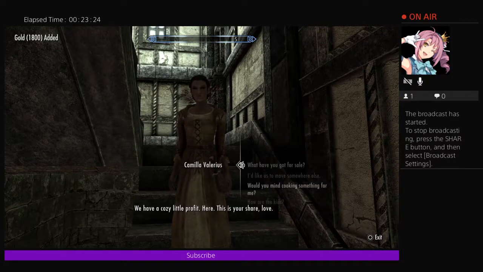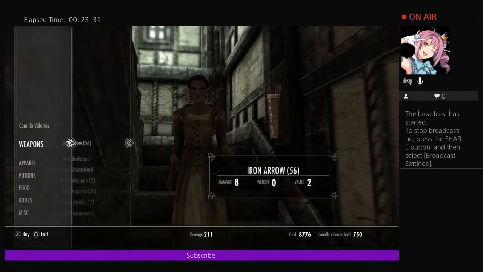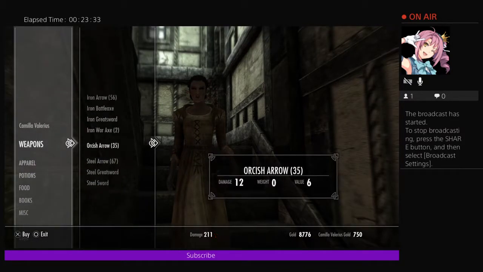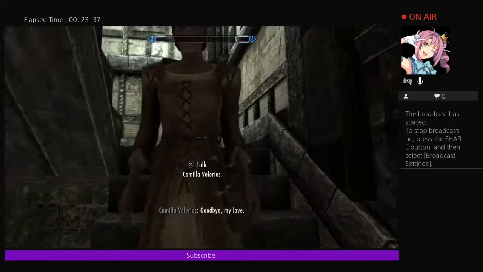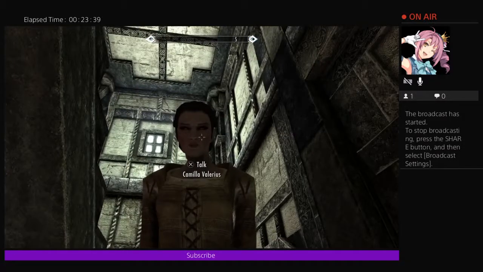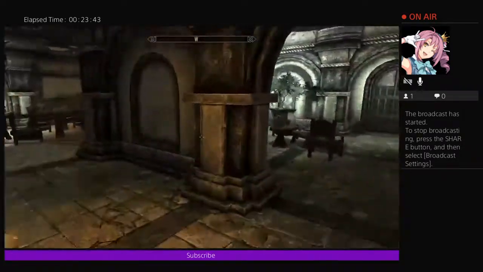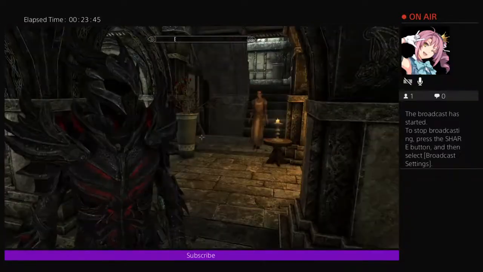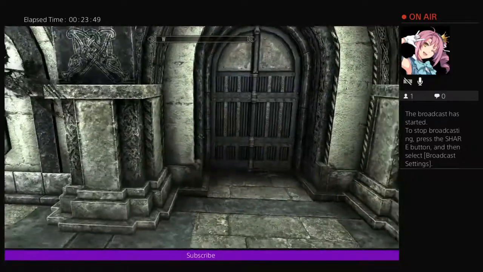Steal some cash. That's almost 2,000 gold. Okay, weapons. And she's freaking useless. Why do I keep you in my house? Oh, right, because you're a vampire. My eyes still glow a lot more. You can't really see them.